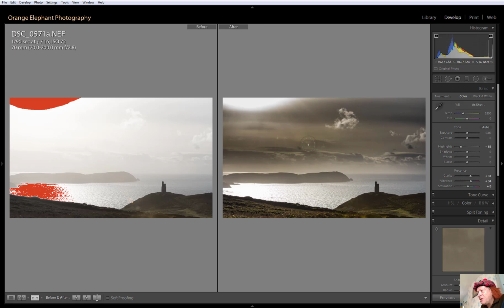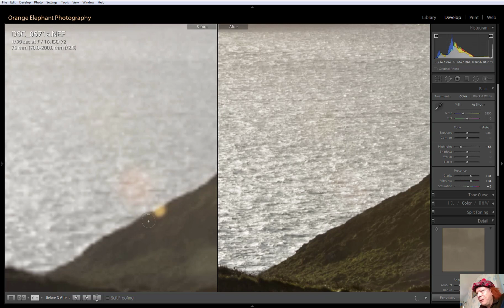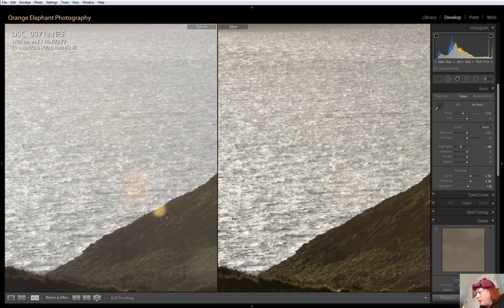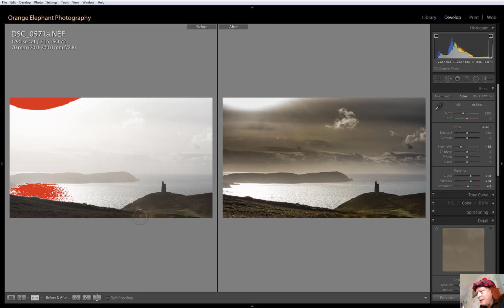The sky's been cleaned up, and scarlet's really an interesting colour. I really like that. So we can see, for instance, what's happened here. The before and after. You can hardly see it at 1:1.